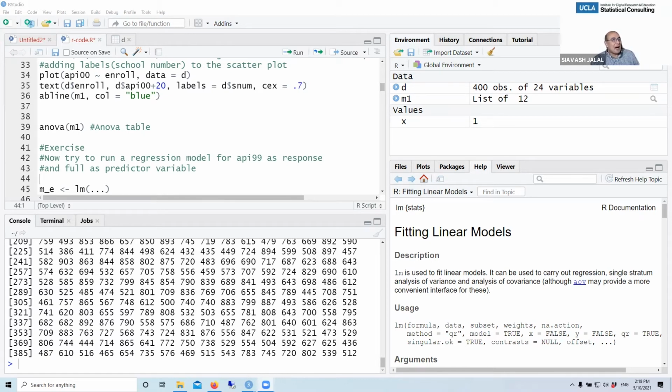We use API 99 as the response variable, as y, and then we use variable full as the predictor variable.